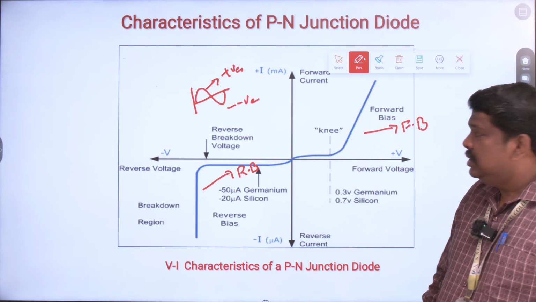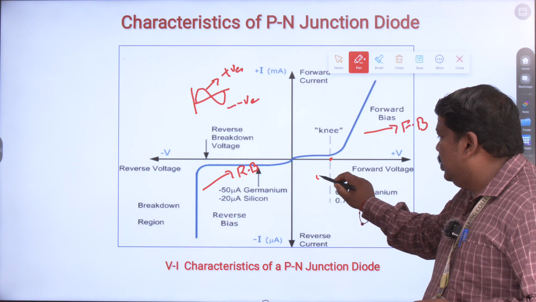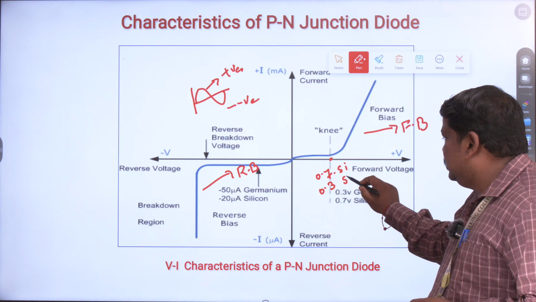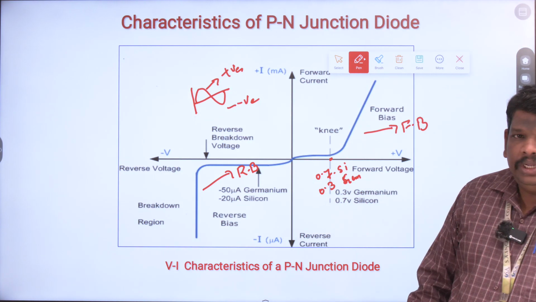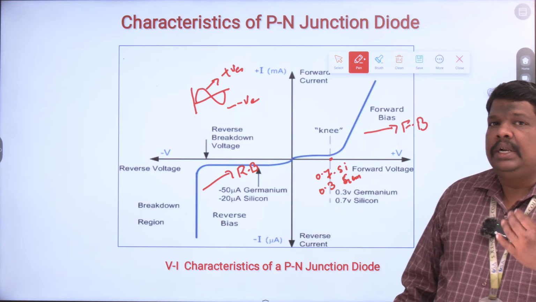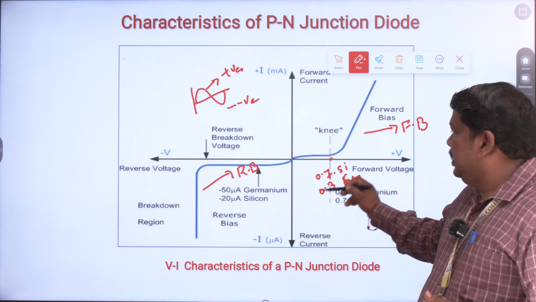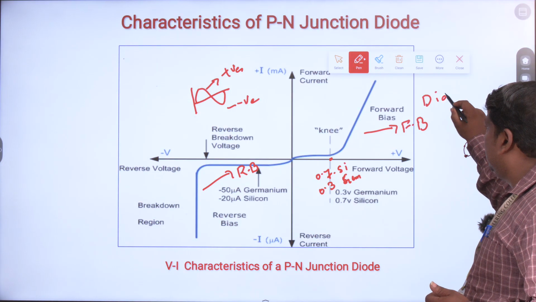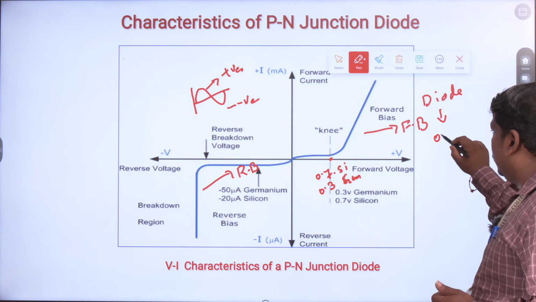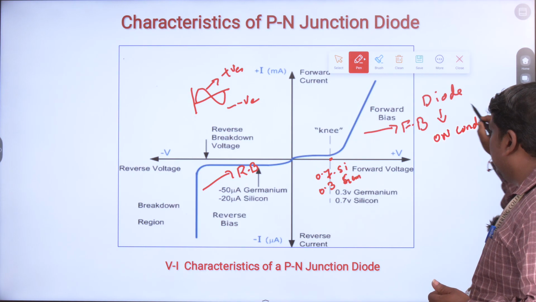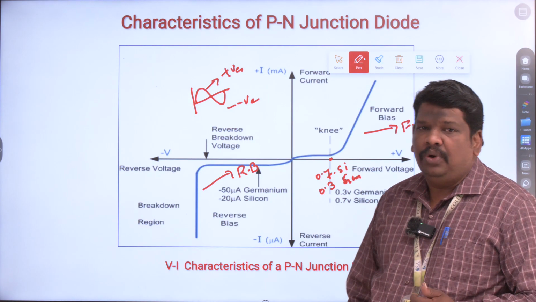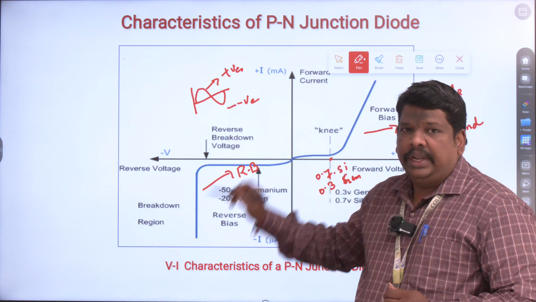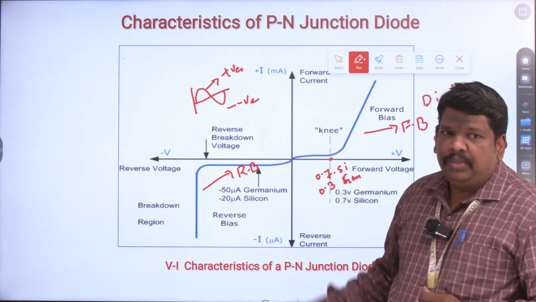When the applied voltage reaches your forward knee voltage, 0.7 volt for silicon material and 0.3 volt for germanium material, the diode starts conducting. Once the diode starts conducting, there will be a gradual increase in your current. That time your diode is in the on condition. There will be conduction of your diode and a flow of electrons from one region to another region. When the cycle reaches the negative cycle, it is in reverse bias conditions.